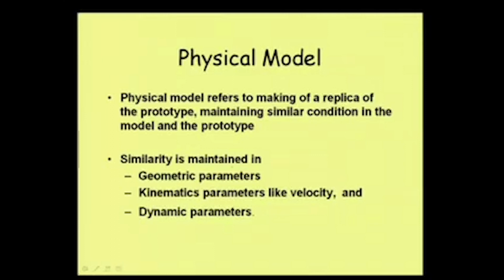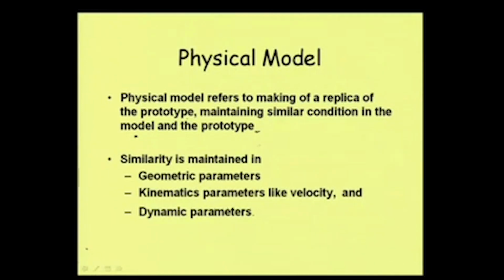Well, so what is physical model? Physical model refers to making of a replica of the prototype, but maintaining similar condition in the model and the prototype. Suppose many a time in our house itself, we can see someone is constructing a model of a house for decoration. Well, say a model of a bird someone is making, that sort of model people keep on making. Now, whether we can call this a model in true sense for our engineering purpose? Definitely not. So, this model will have to satisfy some of the conditions, or it will have to have similar condition as that of the actual field. Well, the field which is the actual one, that we call as prototype, and what we are making a replica of that we call as model.